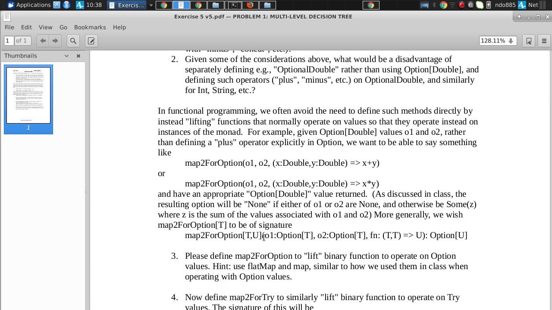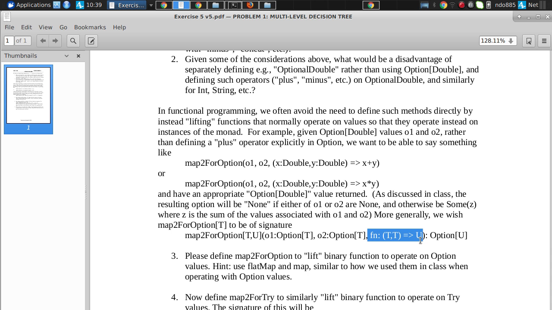I had sought to allow you to undertake this to appreciate the significance of this phenomenon we call lifting. Can anyone describe what lifting is? If we talk about lifting a function to operate on some types of values, what are we speaking of?